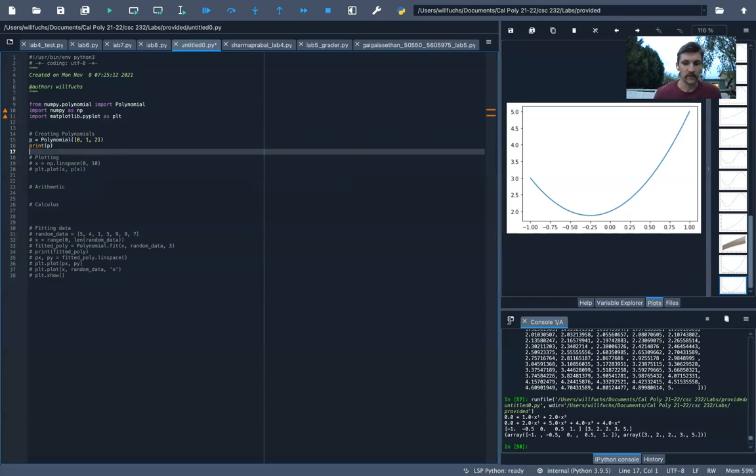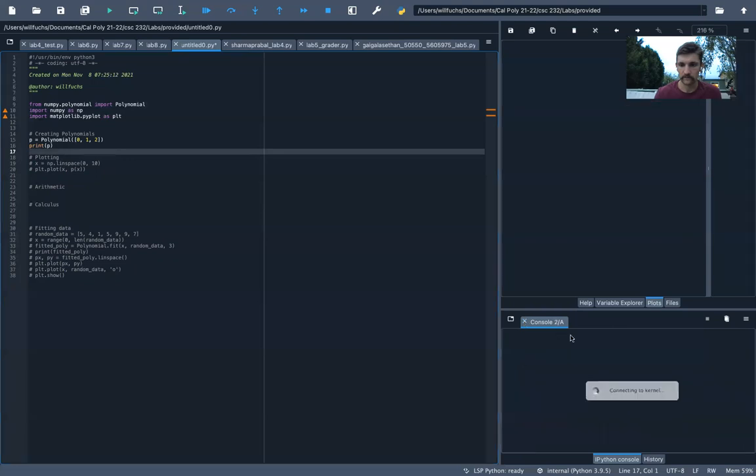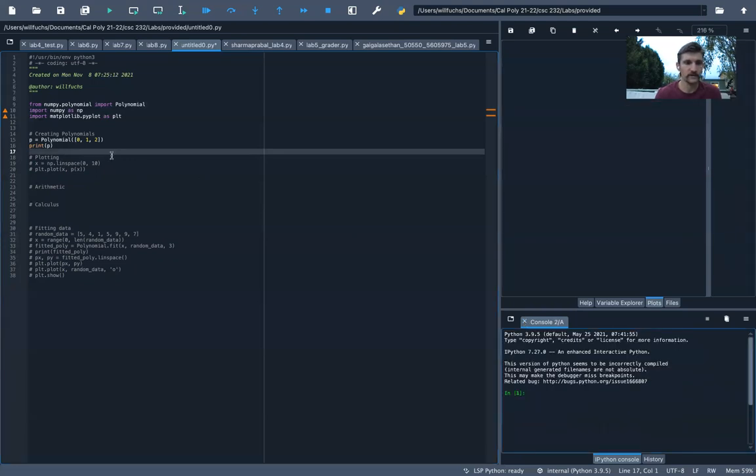So on to creating a polynomial. Let me clear this. When we first go to create a polynomial, we pass in an array with the coefficients.